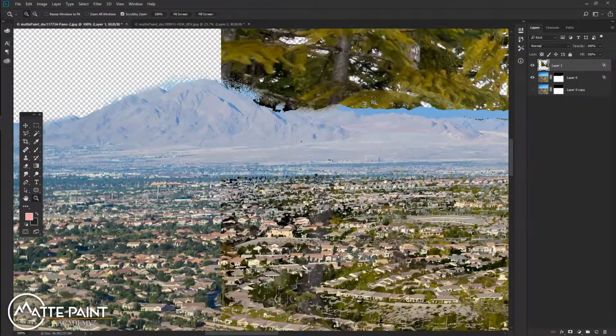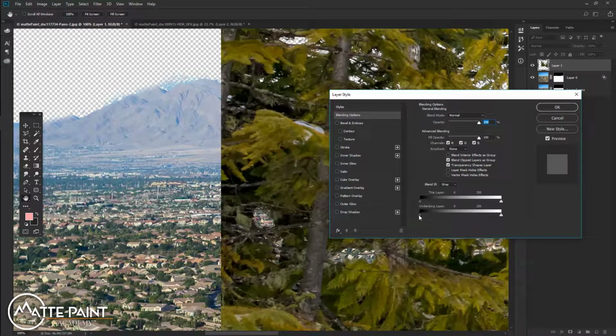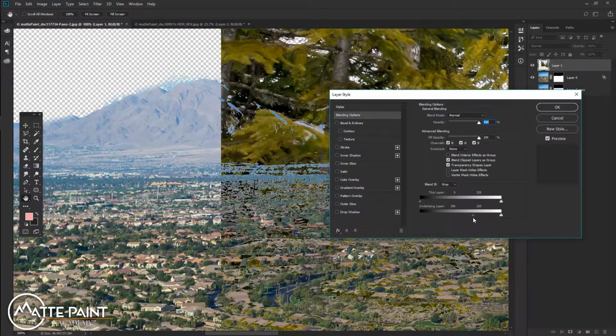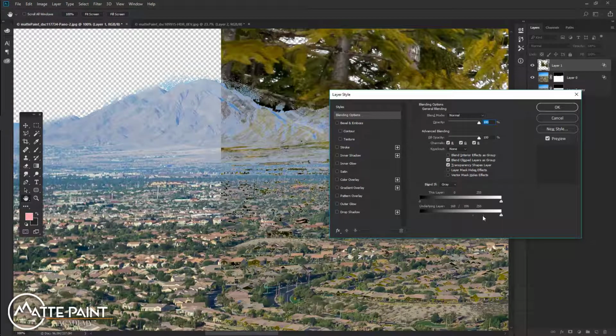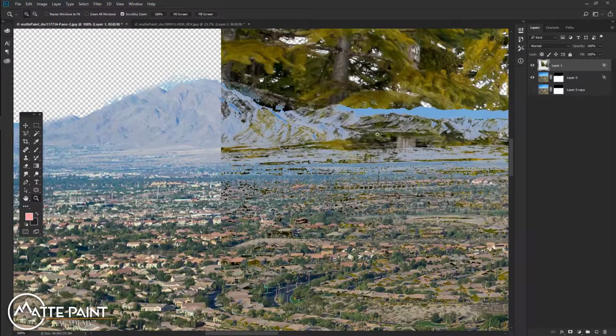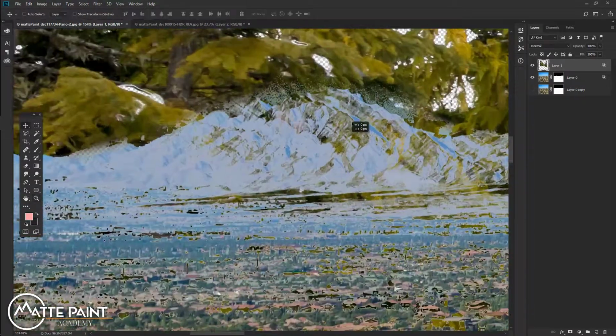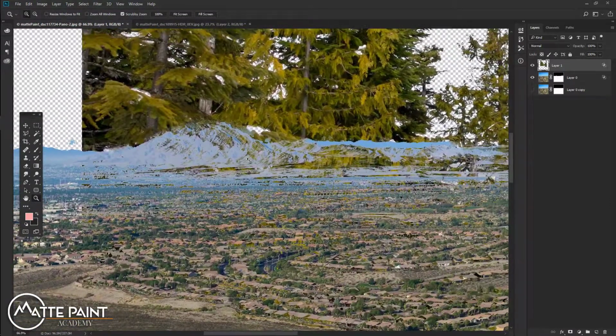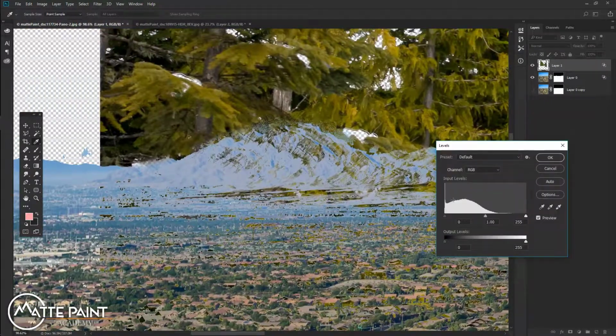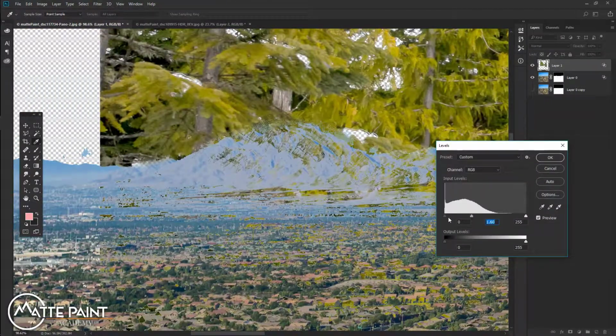Say if we inverted this effect and we said show this layer only on the darker values, you can see back here I've got some greens on that mountain, and I'm going to feather this out, not too much, just like that, and now I have greens on the mountain based on the luminance values of that mountain behind, and then I can adjust the luminance values of this image to match whatever's in the background.